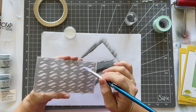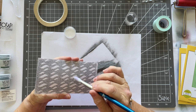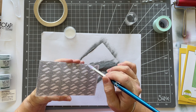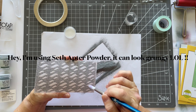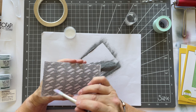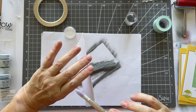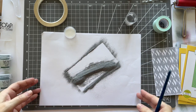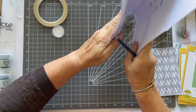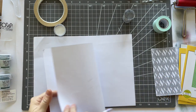Okay, I probably handled my card a little bit before, so I could take a tiny, tiny pointy paintbrush and just touch those little bits. I've got to stop handling. I'm always preaching to people to not handle their card, because any moisture will be picked up with the powder. But if you're going for a rustic look anyway, it doesn't really matter. So a gentle little tap, and then we pop that back in there. Ooh, we're left with a nice little pattern there.